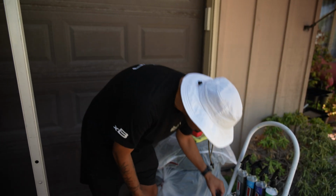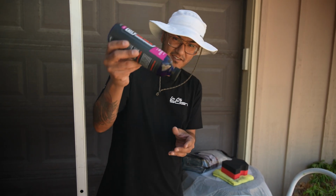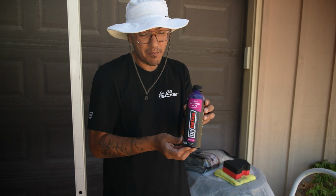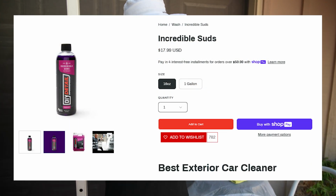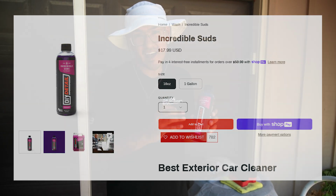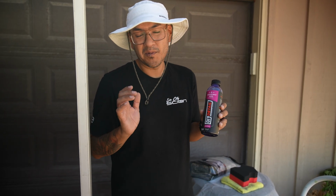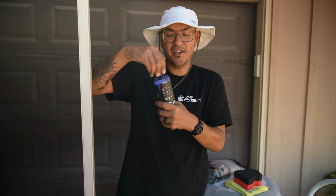Next thing up would be the Incredible Suds. Now the Incredible Suds is kind of thick, you can see how thick it is, how it's coated there. It's a thick shampoo for your car, made specifically for vehicles. One thing I really like about this, it is concentrated, so you don't have to use a lot of it. You just put a little bit inside of your foam cannon, fill the rest up with water, and you're good to go. Can't really smell it, but it kind of smells like grape. It actually smells like a mixture between grape and kind of like a Robitussin cough syrup. Kind of strange.